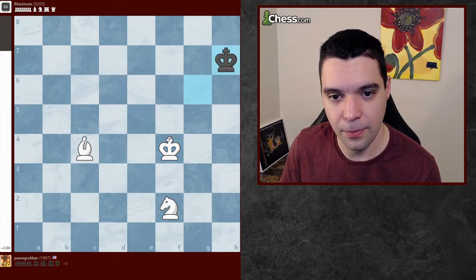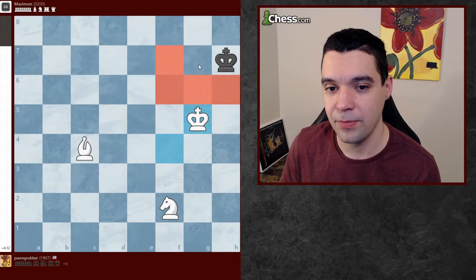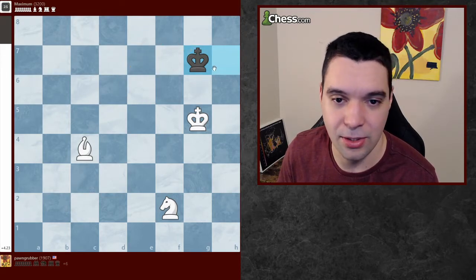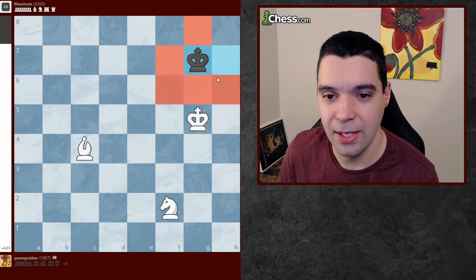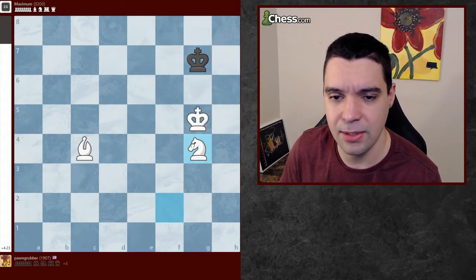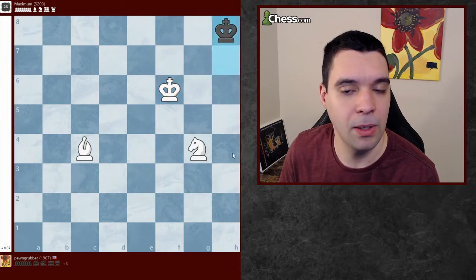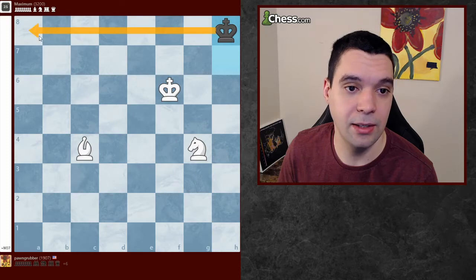Step my king up, step my king up again. Let's draw the wall. If I step my king up, the wall gets a bit smaller. The black king doesn't want to go to the corner, so I don't really mind that it has a way out this way — I mind that it has a way back into the center. So if it goes this way, I step up and I'll take away more squares. The black king is probably going to stay basically in these three squares. When it steps to the corner, let's bring the knight in first. Now that the knight is watching the h6 square, my king can move up and take away the g7 square. The king is at the edge of the board — the king is now in the corner.